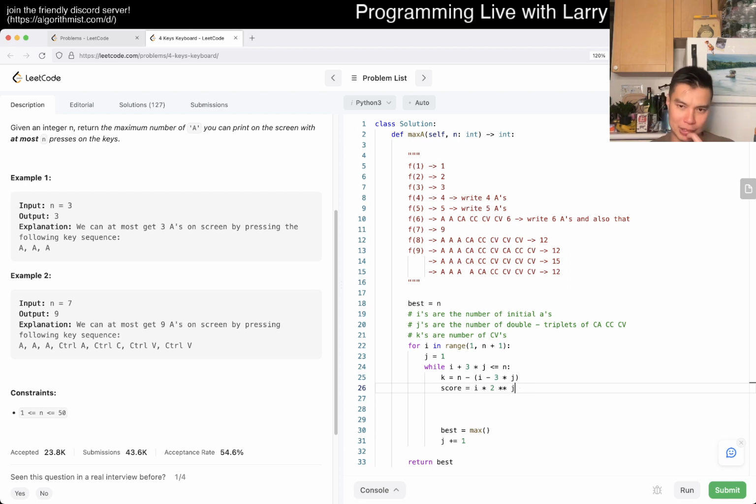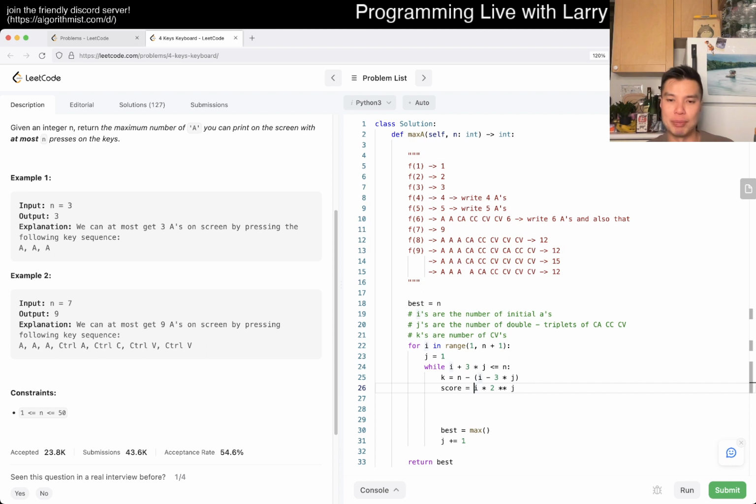okay, let me think about this for a second. 2 to the, so basically this is the last thing that's on the buffer. Wait, give me a second, sorry. So let's say J is 1. Yeah, okay.